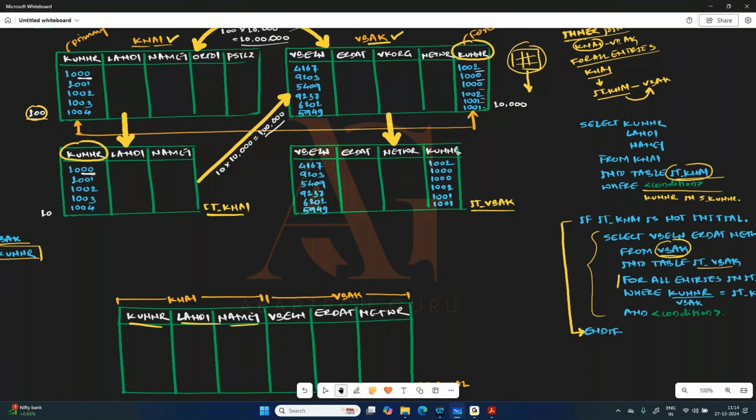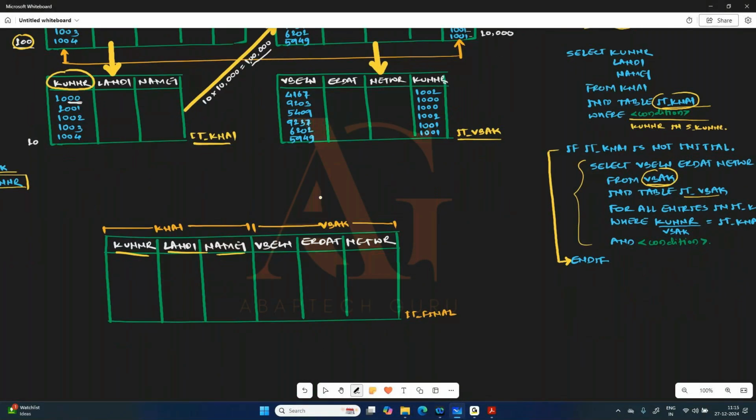And then you need to fetch the data, right? So always make sure that before we compare the data or before we get the data, you should have the relationship between the two tables, right? But if you look at over here, my data is in two different internal tables. One is IT_KNA1 and another is IT_VBAK. But the user is expecting the data in final. It means we need to move the data from this internal table to this and this internal table to this.